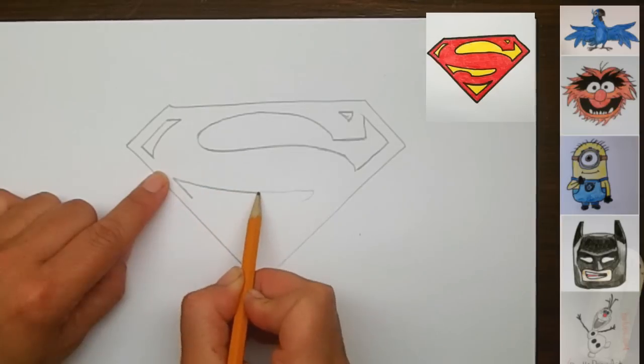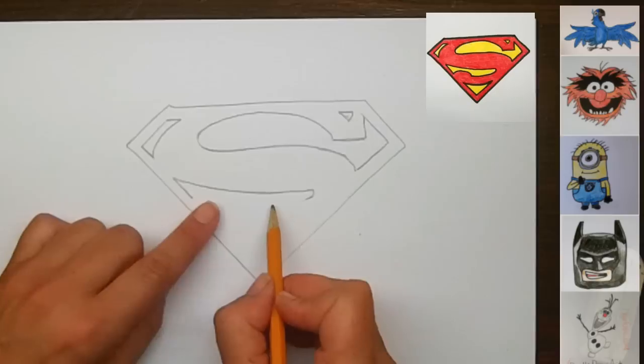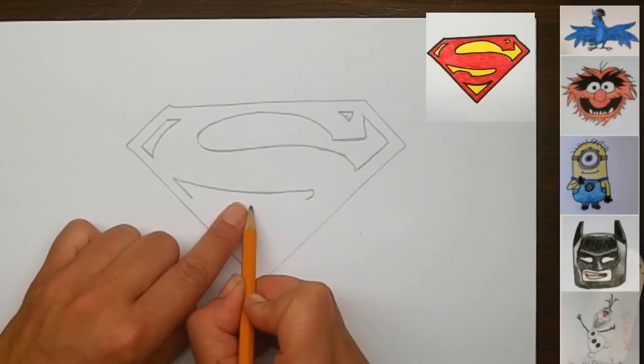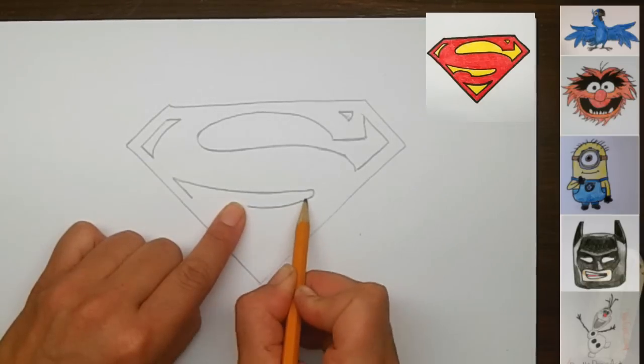So it's going to curve under like this, and it's going to stop just in time to curve under. So again, we're curving down like this, stopping, and it's a little bit abrupt, that curve. And then it's going to come back this way, because there's going to be a ball of the letter S. So I'm just coming a little bit more than halfway to connect this line up here.